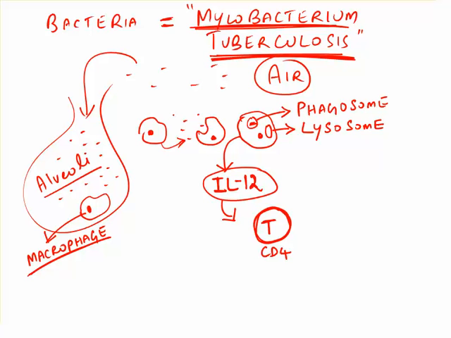So it is called a CD4 T lymphocyte. Understand? Now this CD4 T lymphocyte sees the IL-12. When they see the IL-12, they understand the macrophage needs help. So they release another chemical substance. The cells interact through chemical substances. They release a very important chemical substance called interferon gamma.